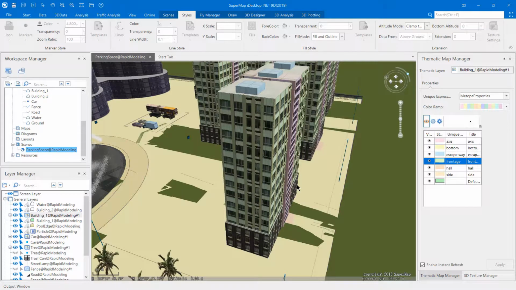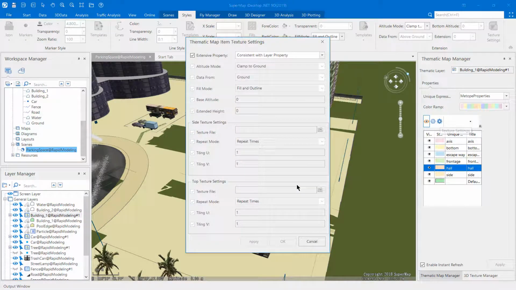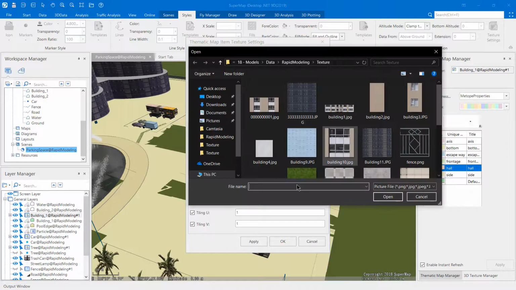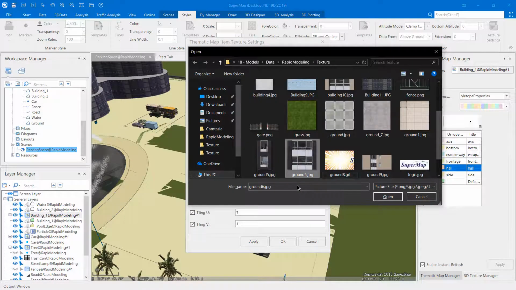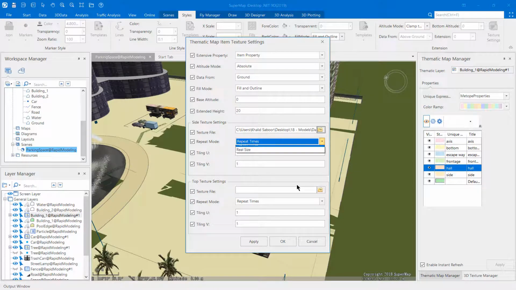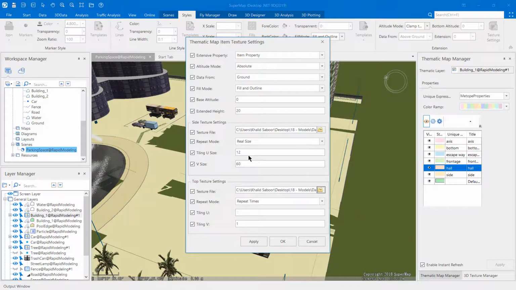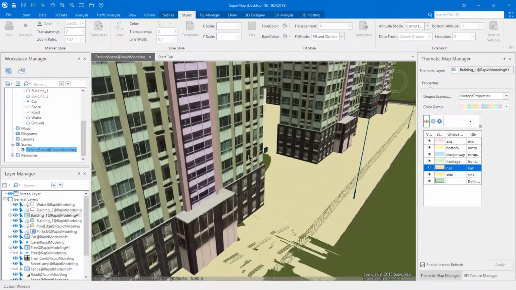Then, let's keep this up. Let's move on to the hall. We're going to say settings, same, and same as the front edge. We're going to keep this to, let's say, 20. And for the texture, let's say we want this one for the front edge, and we're going to say real size 12 and 60. So same generic layer here, and we're going to leave these as default and say apply. So there we have the hall rendered right there.